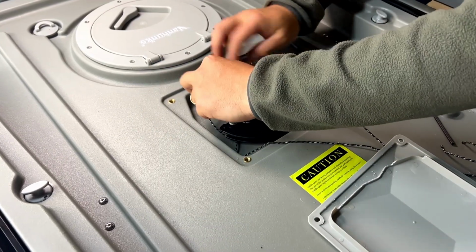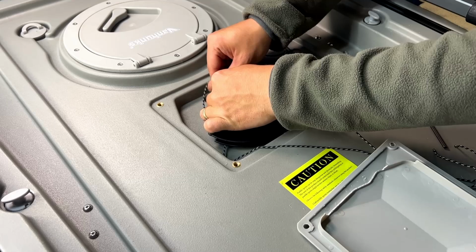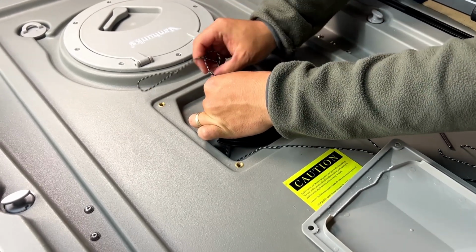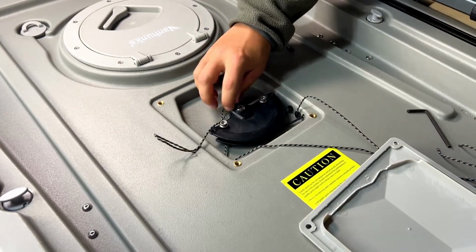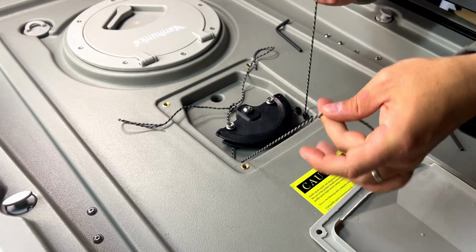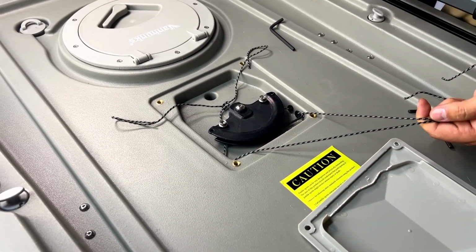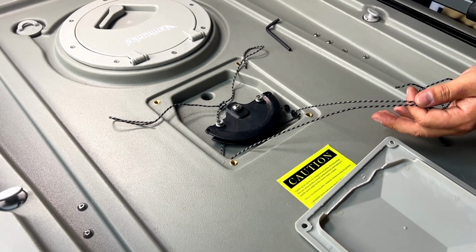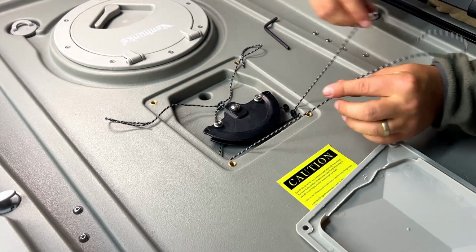You'll see now I'll feed it completely underneath, and I'll almost have them in front here, and I will just tie a knot so that they are out the way and they cannot pull through the kayak. So now the handle steering cords are out the way, and now I can work on the foot rudder system. While working on the foot rudder system, you want to make sure that both the feet of the kayak, which you're going to be steering with, are both popped up. Once they're popped up, you can connect the foot rudder system.